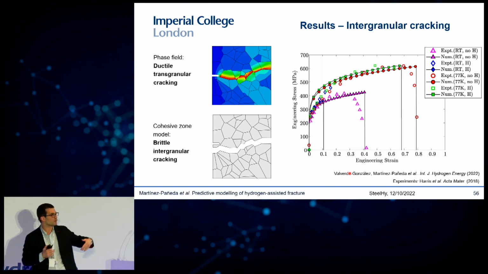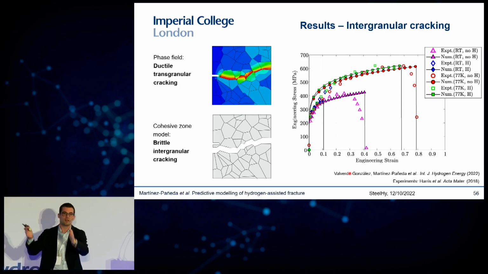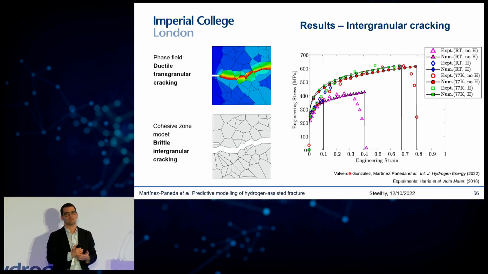And we can do that because we can use the model. We see that the model is able to capture quantitatively and qualitatively the ductile behavior that you expect to see at room temperatures, and then we can change the temperature, and we can see that we get, again, good quantitative and qualitative agreement with the experimental observations.